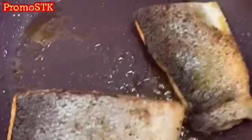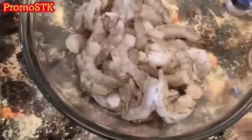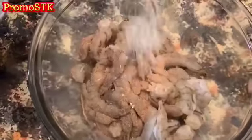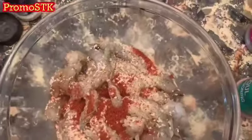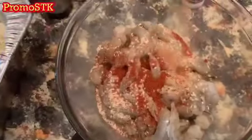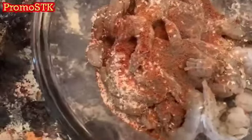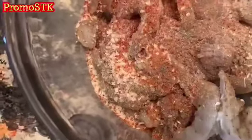Okay, so now that the salmon's done, we're gonna go ahead and get our shrimp all seasoned up. Some garlic powder. Minced onion. Onion powder. Some backyard all-purpose seasoning. Some more Creole seasoning. And black pepper. Some adobo. Creole seasoning.